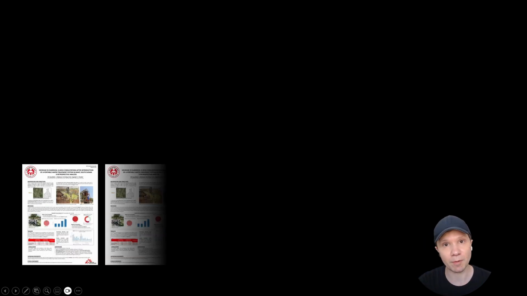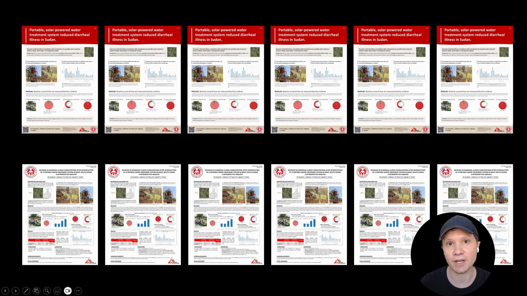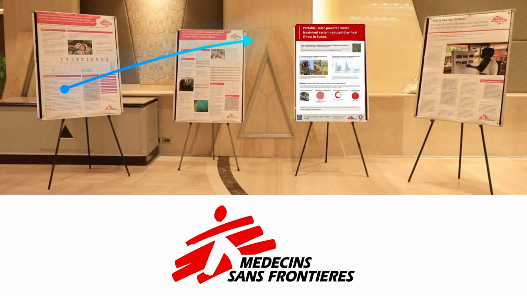If you look across multiple posters, this new poster design should make it easy to go through a scientific poster session at a Doctors Without Borders conference and quickly learn from each poster and dive in and understand the details quickly and efficiently. If you look at this new layout side by side with some other typical Doctors Without Borders posters, you can see it's a conservative evolution of the existing design. It's not very radical. The heading's just a little more prominent, and the poster leans a little bit more towards data visualization and figures and pictures over text.